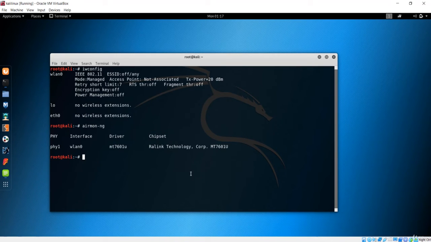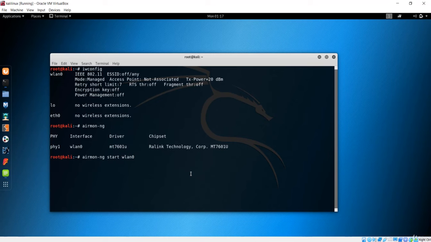If you want to change now from managed mode to monitor mode, which is able to capture all the information, and I have already told you the importance of monitor mode, you first type airmon-ng, the application, and after that we say start wlan0.